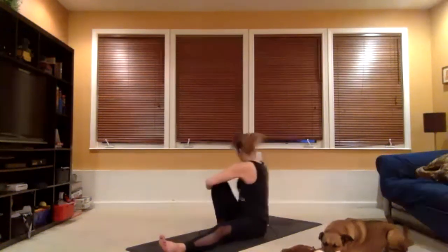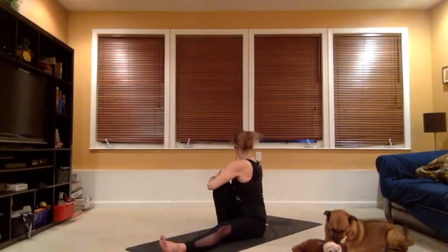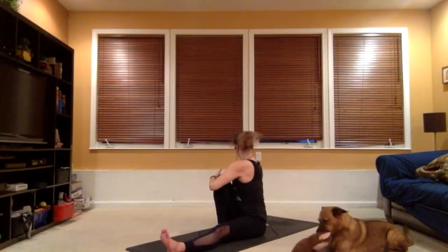And then we'll come back up to seated. We'll send that left leg long once again. Bring your right heel in. Bring your right hand behind you and hug that right knee into your body. With your left hand, roll that right shoulder back. So this is Marichyasana C. If you love grabbing the bind in this pose, go ahead. We're just looking for a spinal twist.